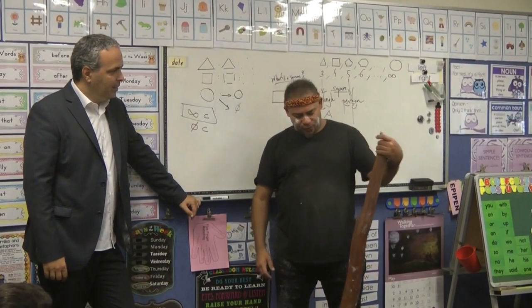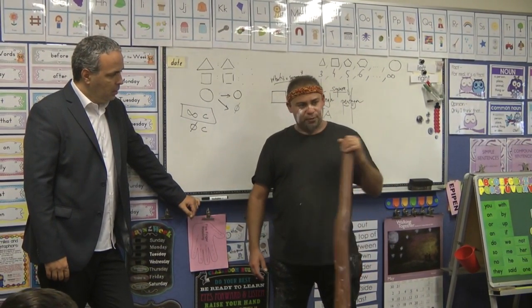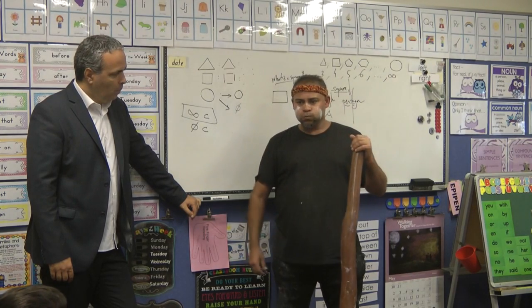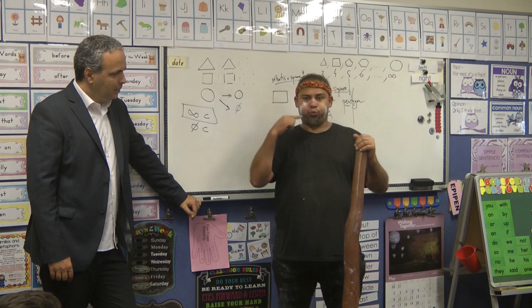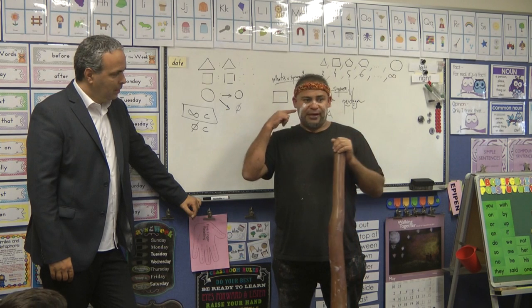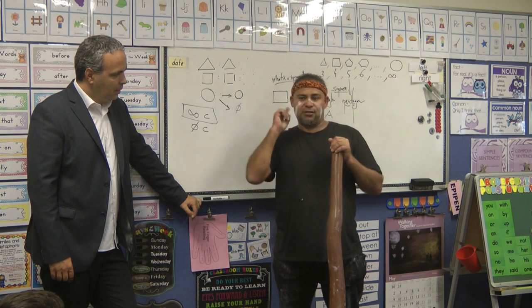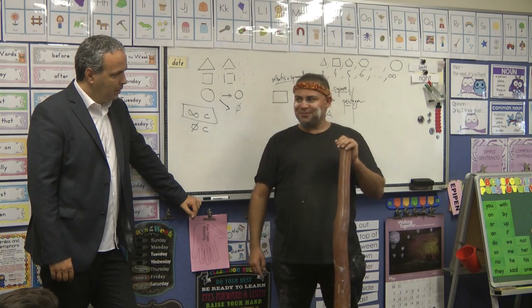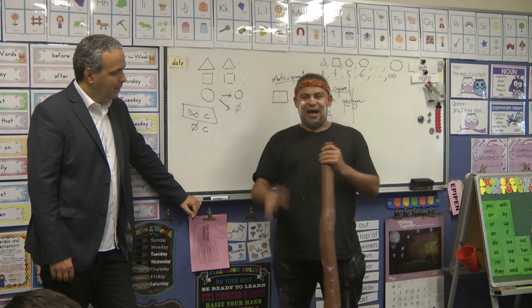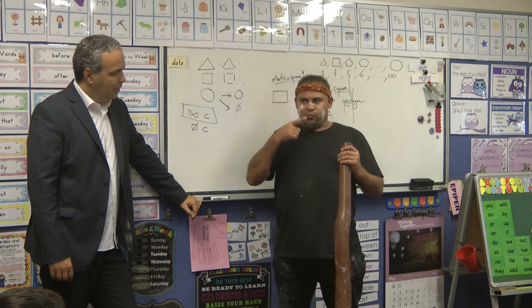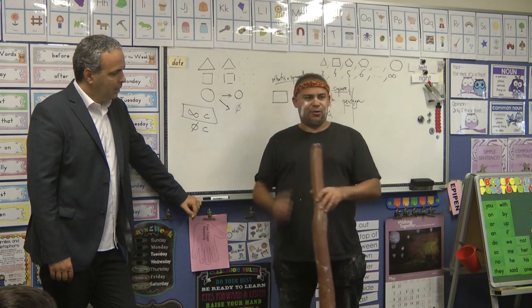And one important thing when we're playing didgeridoo is called circular rhythm. So hold your lips together, cheeks full of air. Now you've got to use your cheek muscles to push the air out, and at the same time circulate air back through your nose. But if you can't do that, you do it through your nose. And that's what we call circular rhythm.